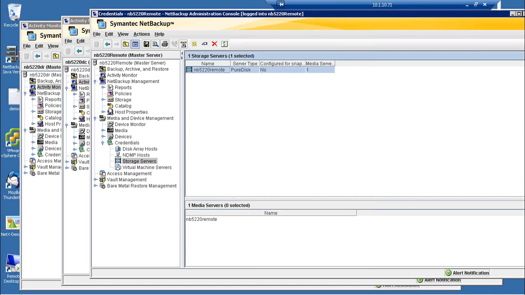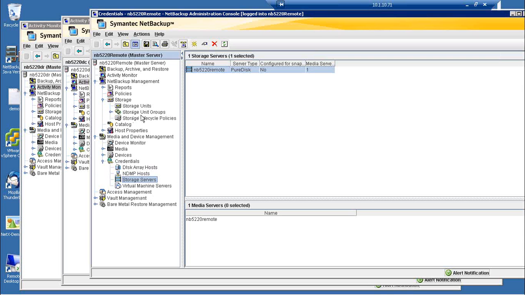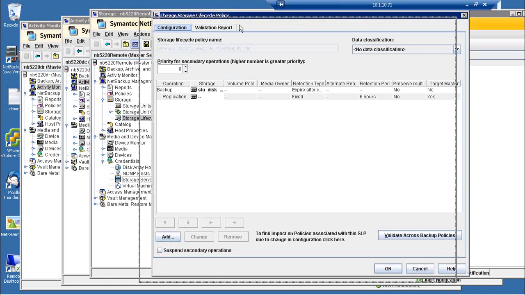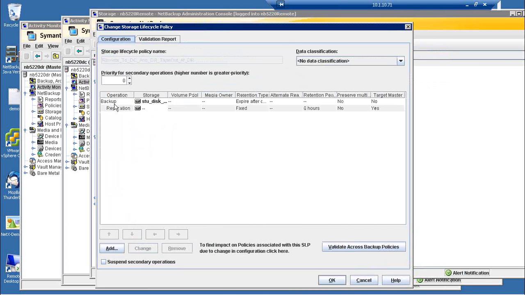And the magic that actually makes that happen is called storage lifecycle policies. And this replaces your standard storage units such as disk and tape within your NetBackup policy. And what this does, we'll take a look at it here, is the first operation that's being performed is a backup. Once the backup is done, a replication will take place to the two targeted 5220s that we had seen in the last window.